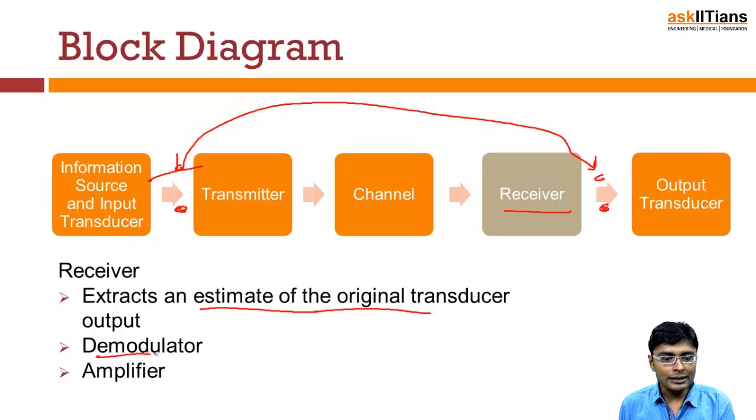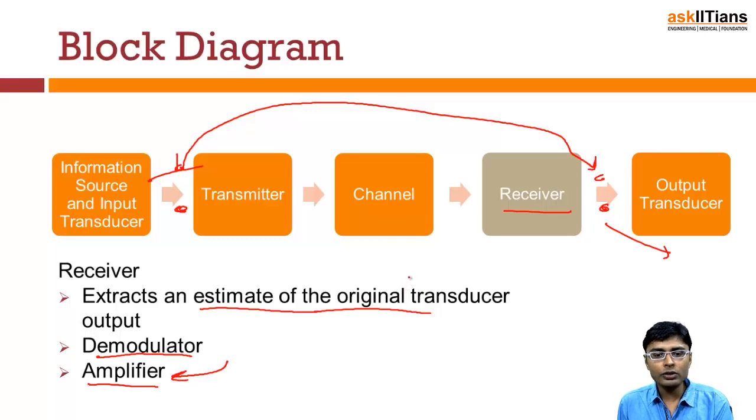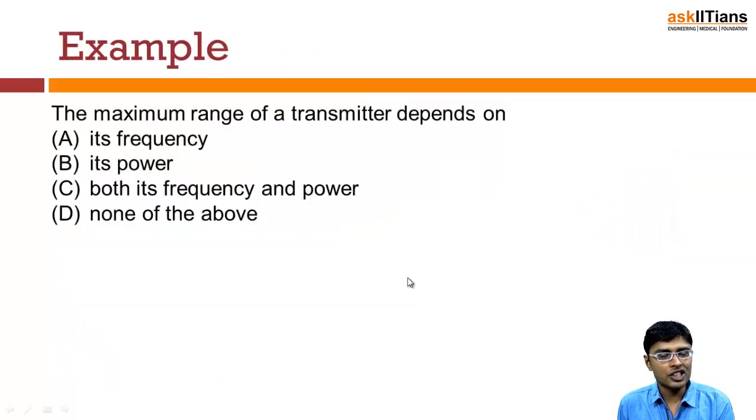Now, the receiver also has a demodulator, which is the reverse process of modulation. So we have a modulator, and here in the receiver we have a demodulator. It will demodulate the signal. After this, we also have an amplifier, because the signal will be sent to the user, and the user wants good quality again. The quality should be good for the user also. Therefore, amplification is also done in the receiver part. Fine, so all these are the block diagram of the communication system.